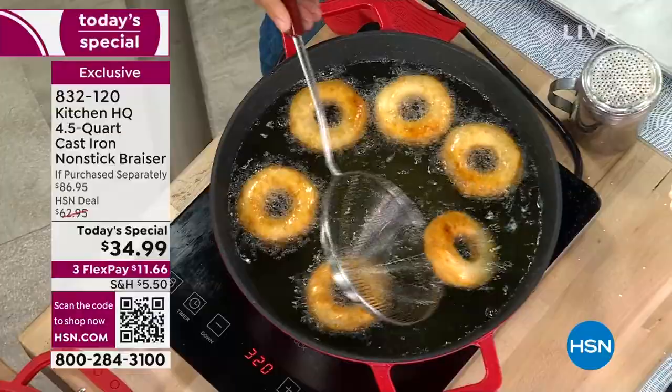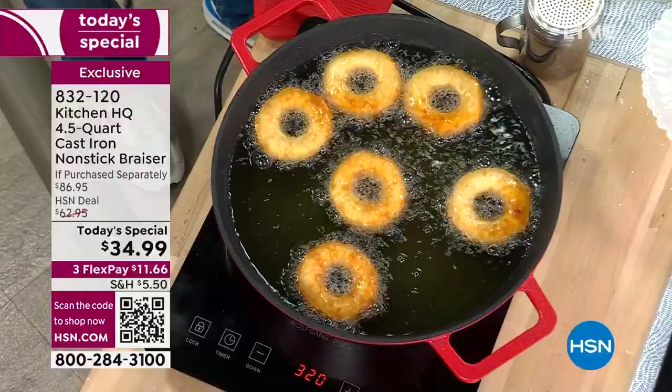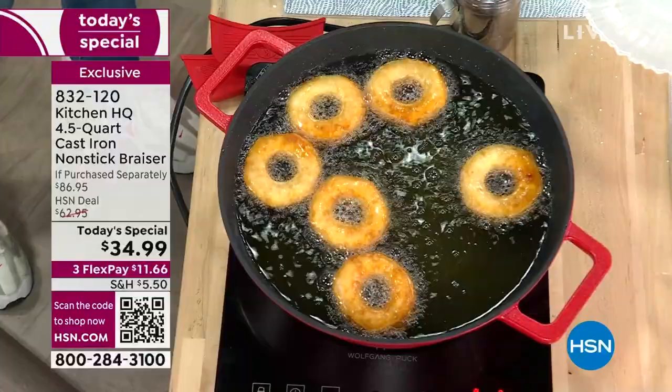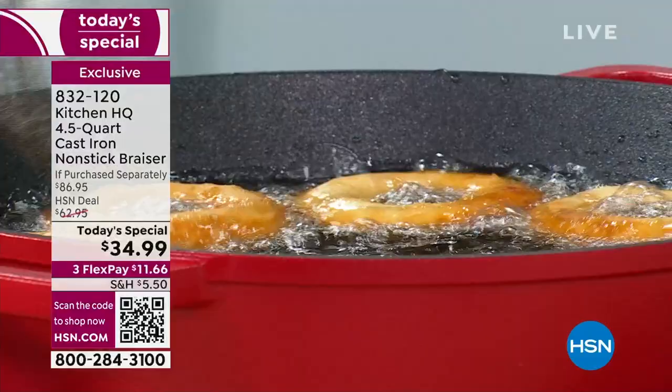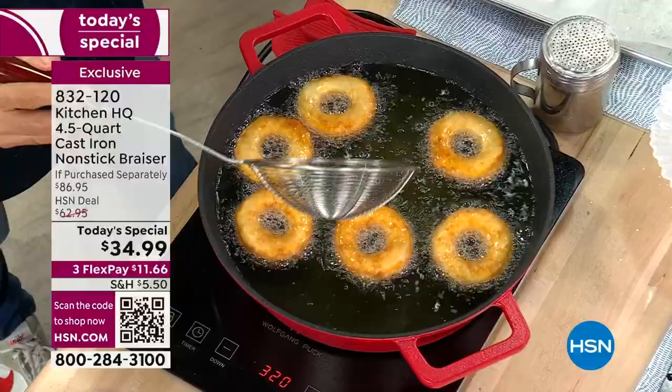And boy, let me tell you, if you're doing grilled sandwiches, man, do this. You do grilled cheese, Monte Cristos on here, you're gonna get the most beautiful brown, crunchy bread. And you're right, because this could be your fryer, your roaster, your searing. It could just be your straight up nonstick if you wanna cook a couple fried eggs. It's gonna be your casserole dish. You're taking it oven to table, stovetop to table. So this is one of the things actually we really pride ourselves on at Kitchen HQ. We try and think about versatility. You know, I always say it's gotta earn the space in your kitchen, right?